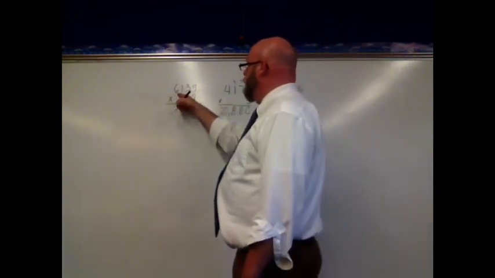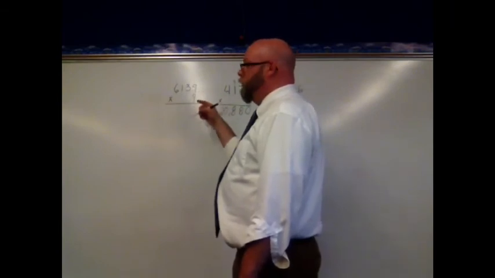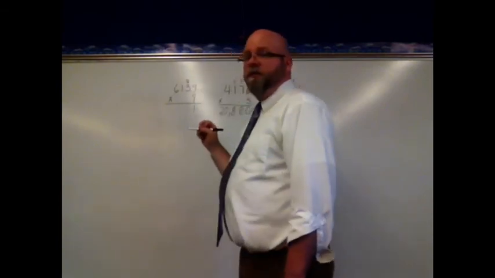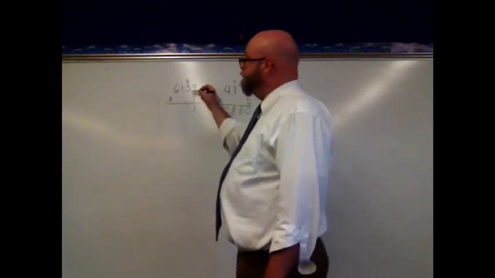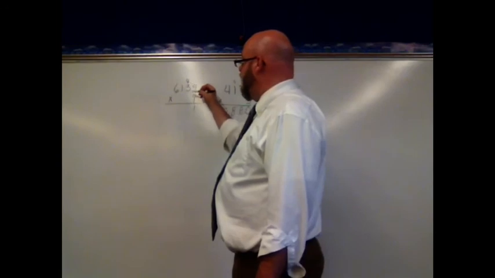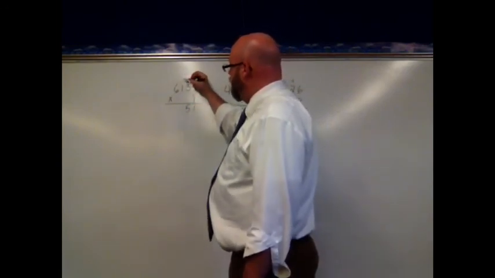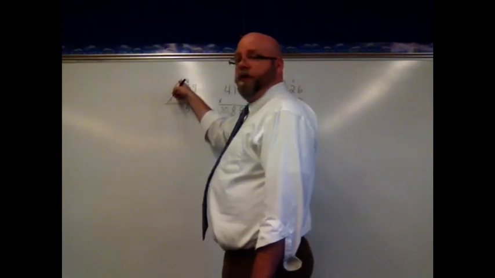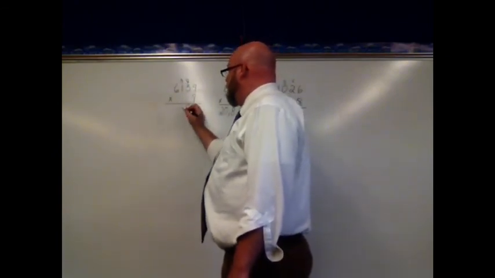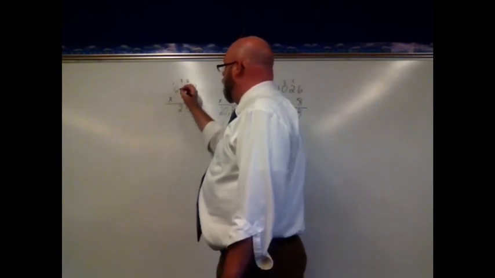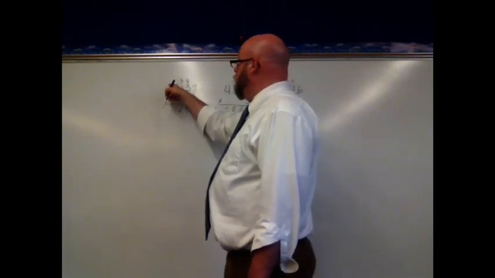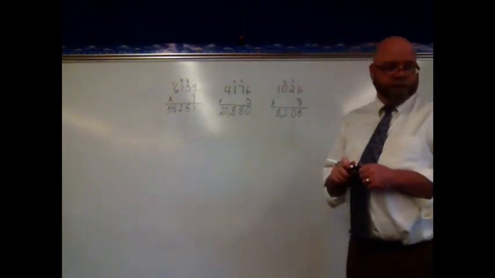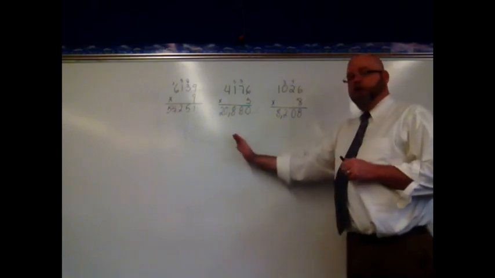Last problem we're going to work. 6,139 times 9. We know 9 times 9 is 81. We put the 1 in the ones place. We carry those 8 tens over above the tens. 9 times 3 is 27. Plus 8 more would make 35. So we have 35 tens. 5 in the tens place. Carry those 3 over into the hundreds place. 9 times 1 is 9. Plus 3 makes 12 in the hundreds place. We put a 2 here. Carry the 1 over. 9 times 6 is 54. Plus 1 makes 55. So our final answer is 55,251. This is multiplication by the standard algorithm.